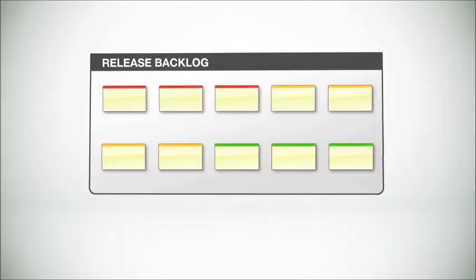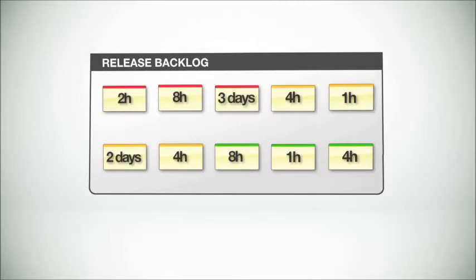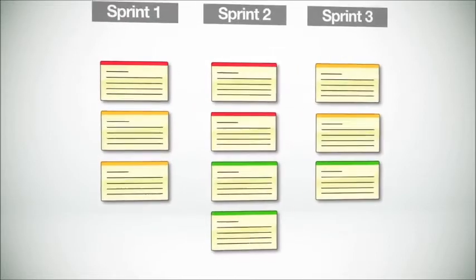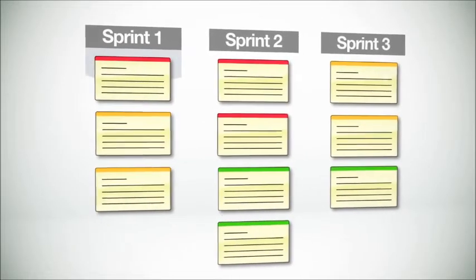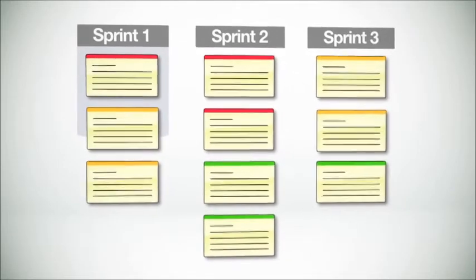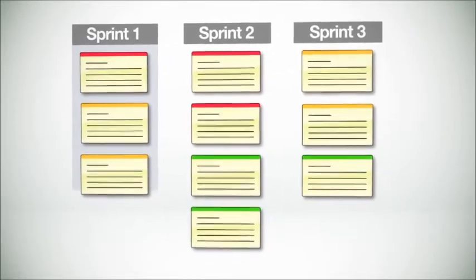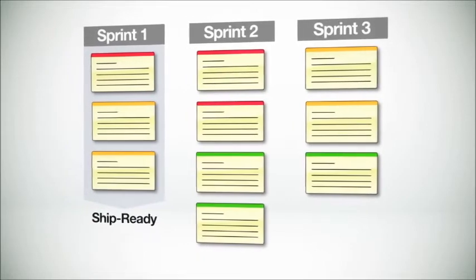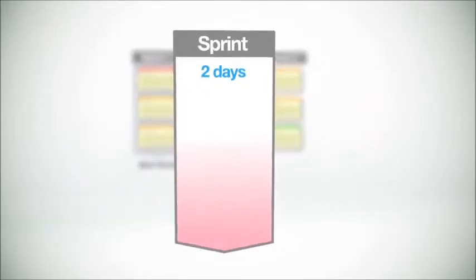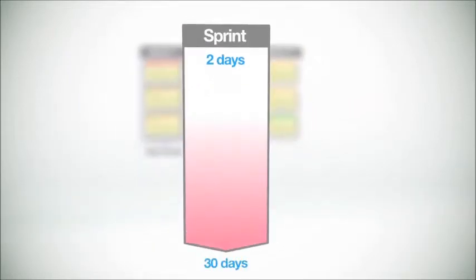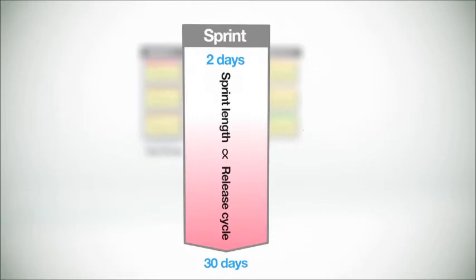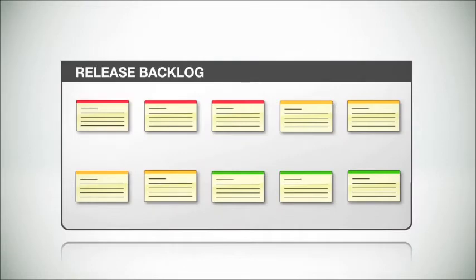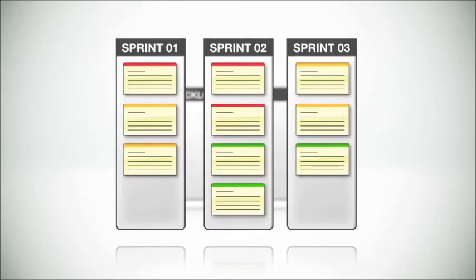With a prioritized set of user stories and the estimated amount of work at hand, we're now ready to plan out several sprints to get the work done. Sprints are short-duration milestones that allow teams to tackle a manageable chunk of the project and get it to a ship-ready state. Sprints generally range from a couple of days to as much as 30 days in length, depending on the product's release cycles. The shorter the release cycles, the shorter each sprint should be. And you'll want to have at least 2 to as many as a dozen sprints in a given release. So at this point, we can take our release backlog and split it up into several sprint backlogs.